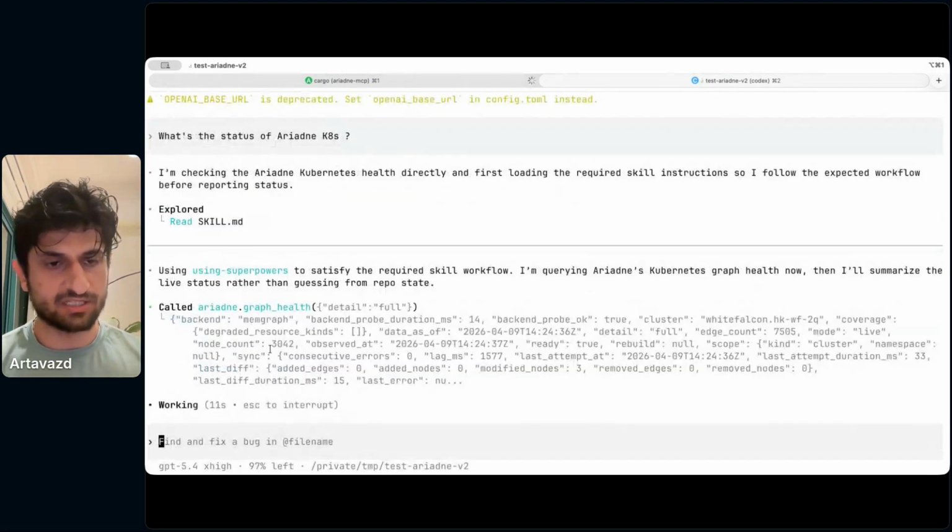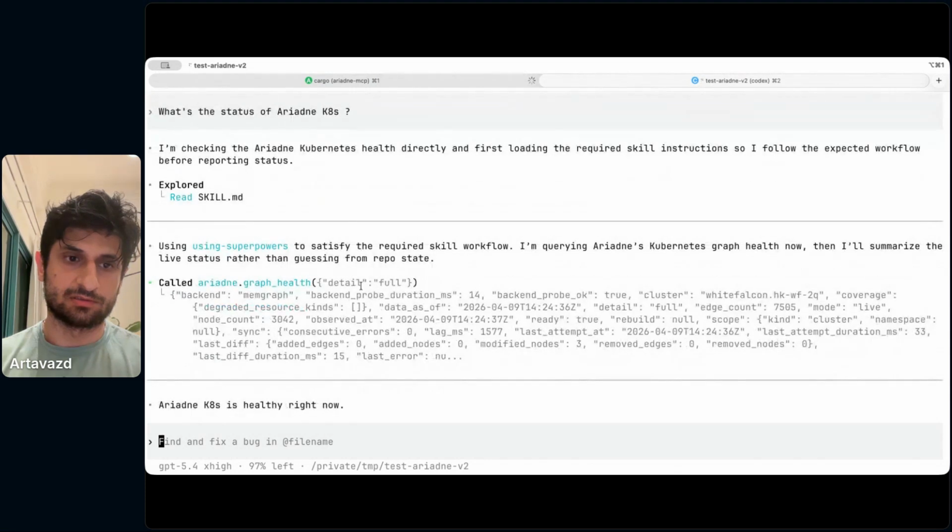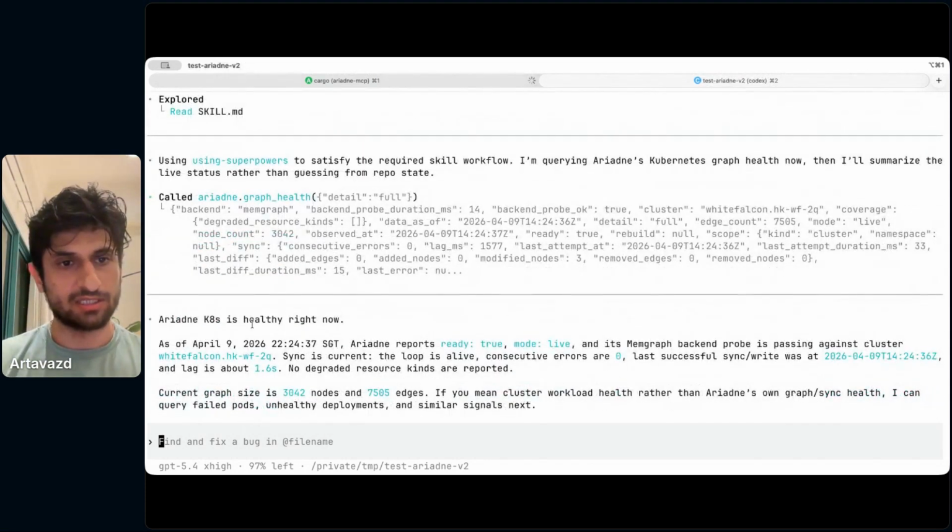It has to discover skills and then call the graph health, and it will give me the state of the cluster. Still thinking. Okay, cool. It is healthy right now. There's not that much lag. It sees the time, the sizes, and all good.